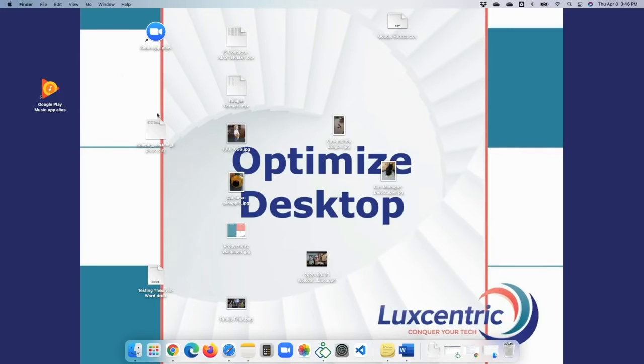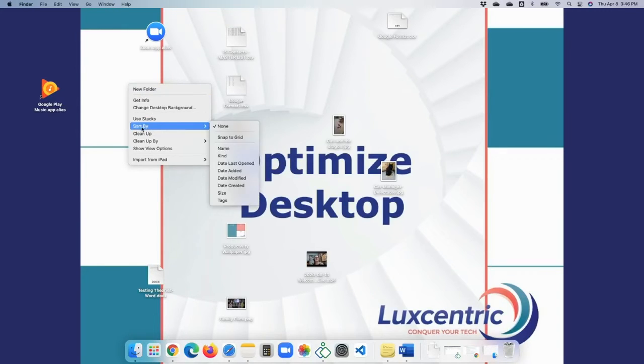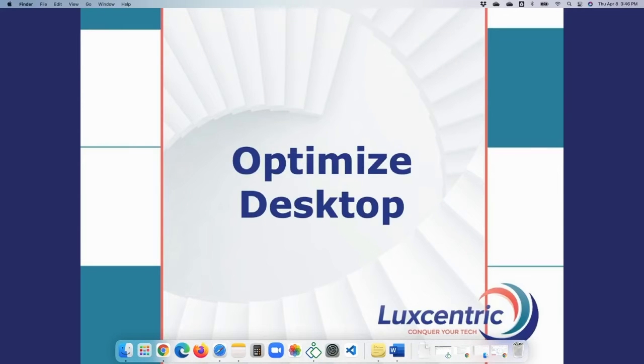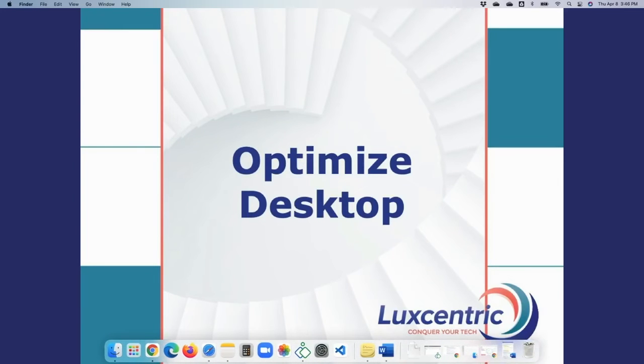We can also, just like the PC, organize these icons on the desktop in a nice tidy fashion by right-clicking on the desktop. And this one here, we've got sort by name. And what it did is it put them all on my lower screen here.